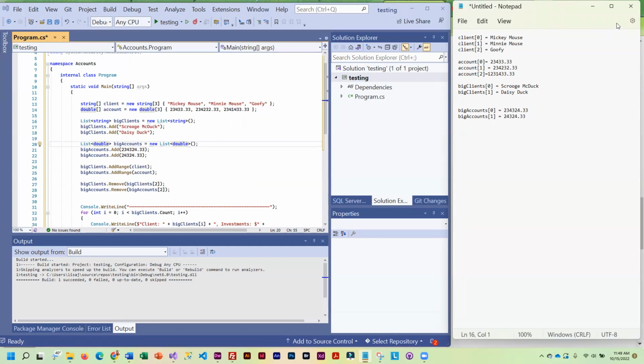Then what we do is we take our list and we add in the array. So we now have our client, and we've got big client 2, 3, and 4. And then we've got Mickey, Minnie, and Goofy. And then we're going to do the same thing here for the big clients.